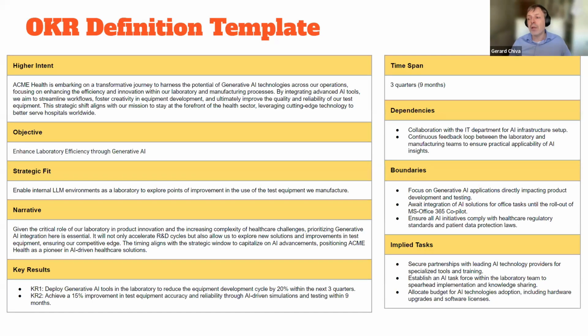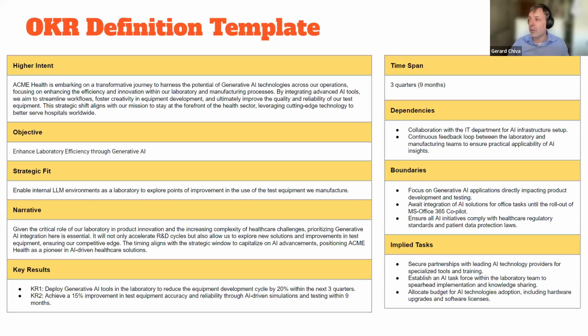Okay. Then key results. For key results, we're not going to be discussing here the theory of key results. They can be more quantitative. These ones are explaining a little bit also how we are planning to achieve. This depends on the situation, but they really indicate how we want to measure progress and success towards this objective.